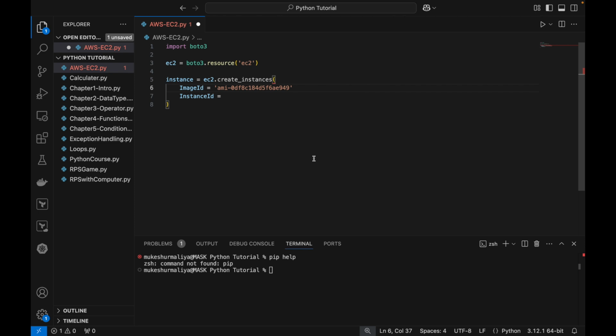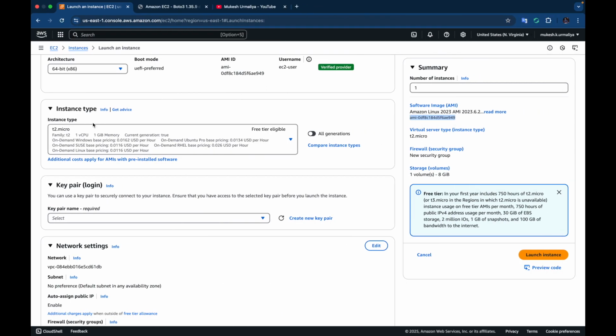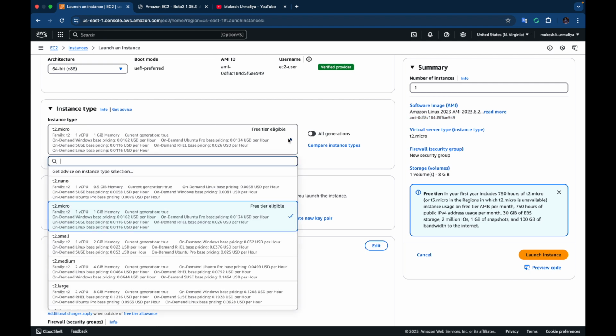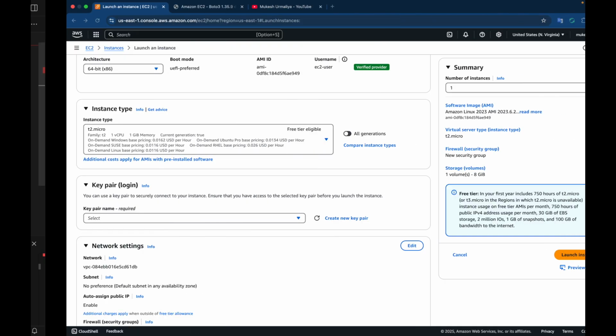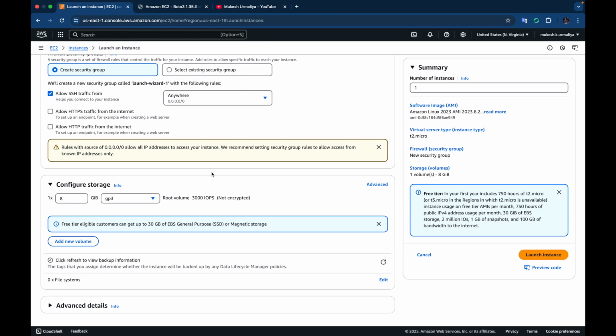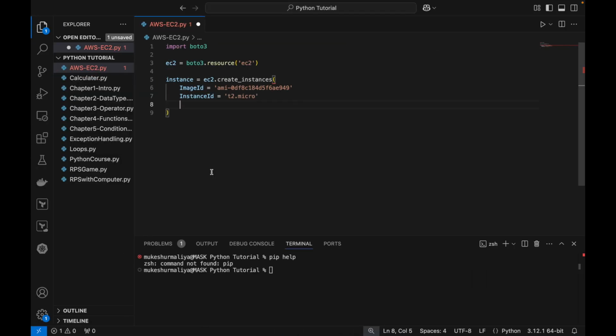Now the instance type should be t2.micro for test purposes. You can see we are using T2 micro here. You can provide any other value from this drop down. The same thing which we do manually here, the rest of the details have to be provided like that. And we can provide the count, max count or min count. These are also parameters which you can define here.